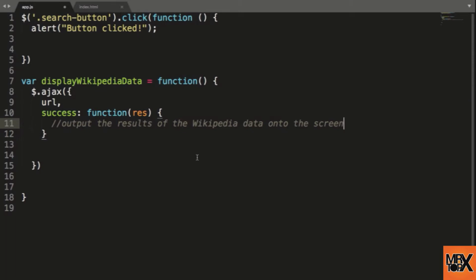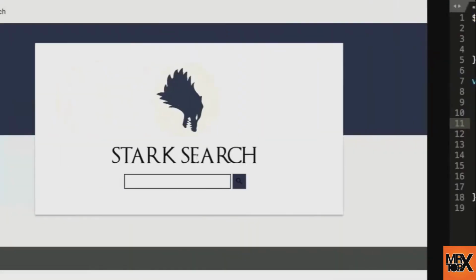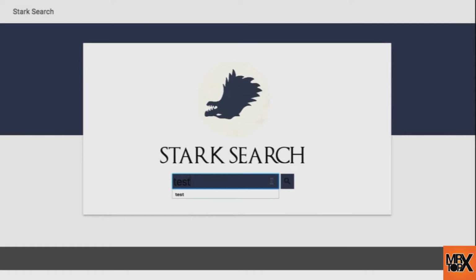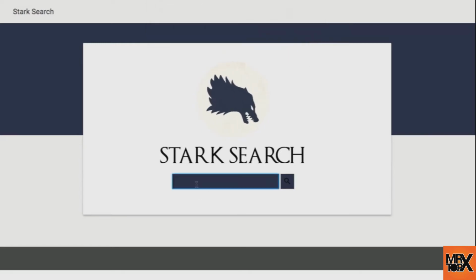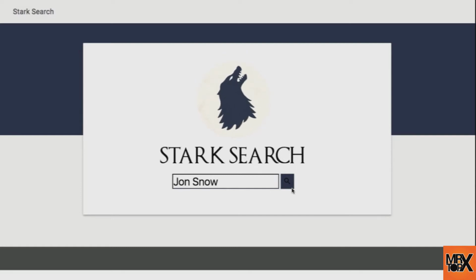So that's just a brief aside, but we need to use that Wikipedia API, and we're just going to pause there, and we're going to figure out the next smallest step we can do besides getting that Wikipedia data. So what do we know? What's happening right now is this button is still showing up, but that's not going to be super useful to us because we don't want that button to output onto the screen. That's not going to be super useful to us because we don't really care about this alert. What we care about is the input that a user puts in. So when we write Jon Snow, we want to somehow go get all of the articles about Jon Snow when you search into Wikipedia and bring them back here.